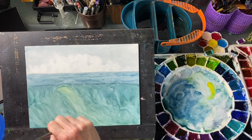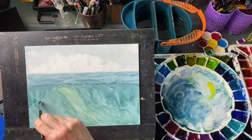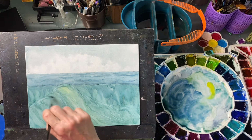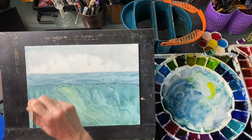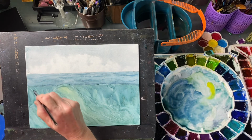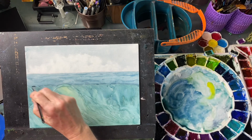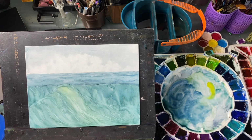Just don't overdo this. It's easy to overdo all these techniques, okay? Because right now we're just trying to get the basic. There we go. Now that I'm liking. Now we need to come back in here again and give this just the suggestion that some of these are rolling over. Okay, that's enough.